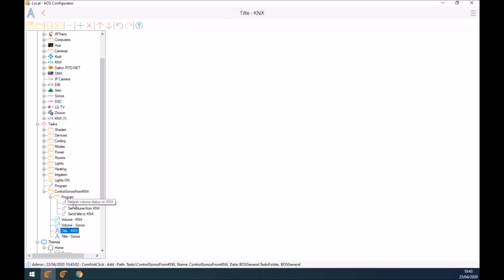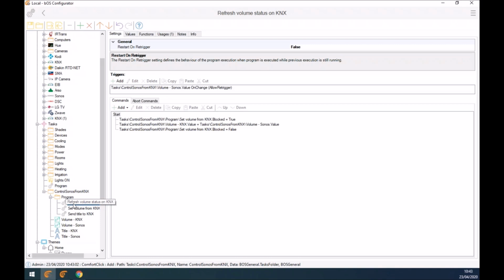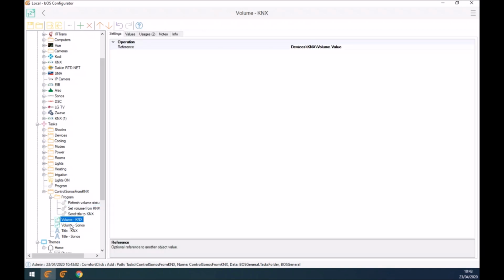This example sends the volume to the Sonos speaker using KNX. It can also display the title. The good thing about our examples is you can just download them, tweak them, and make them exactly the way your client requires.